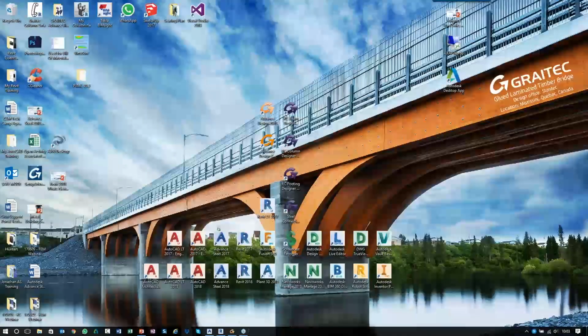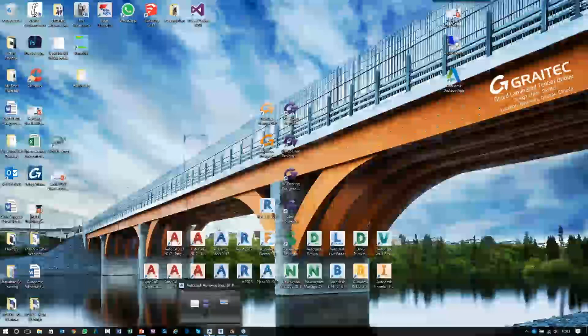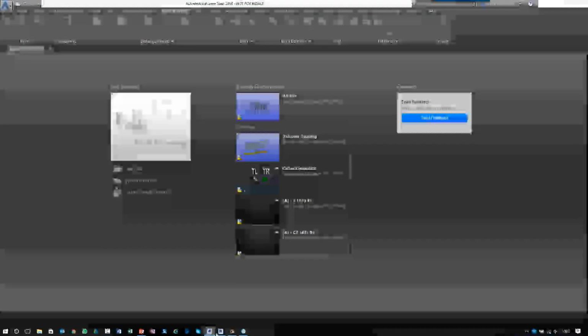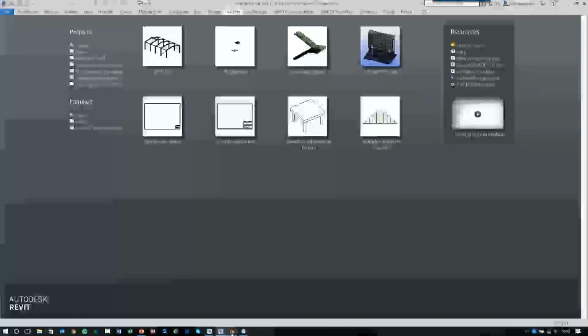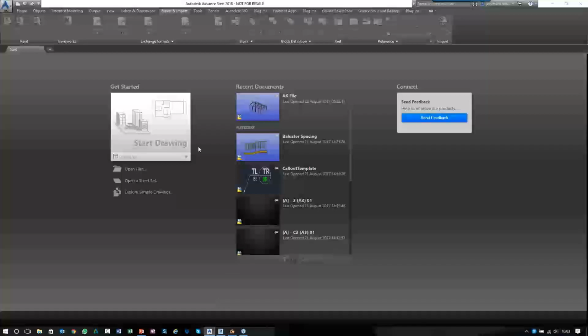So you can see at the bottom of my screen, I've got Advanced Steel open, I've got Revit open, and I've also got Advanced Design. So I'm going to take a different ploy today. I'm going to actually start the project in Advanced Steel. You can start it in Advanced Design, you can start it in Revit, and the interoperability and the workflows all synchronize round through them all. But I just thought today I'd put a different spin on this to show you the workflow.